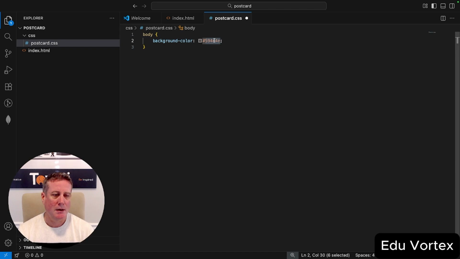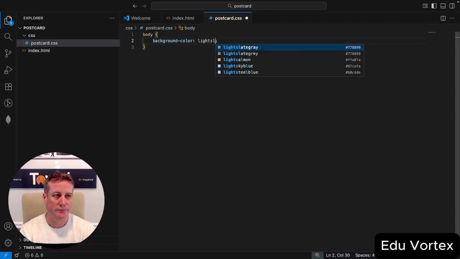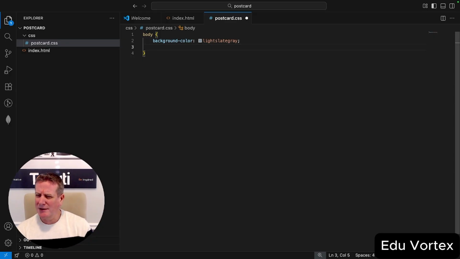Okay. So again, for now, let's go ahead and go that light slate gray. Okay. And by default, you always get a little bit of margining that happens inside of that body. So we want to get rid of that because we want to define exactly how we want to position things. And we don't want that to give us any of that little crazy margin.